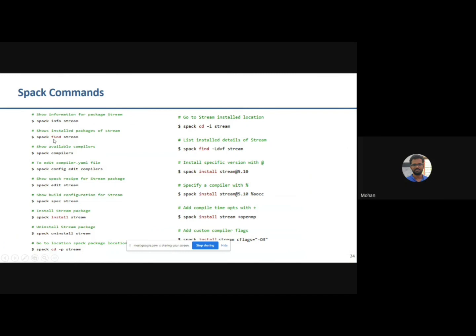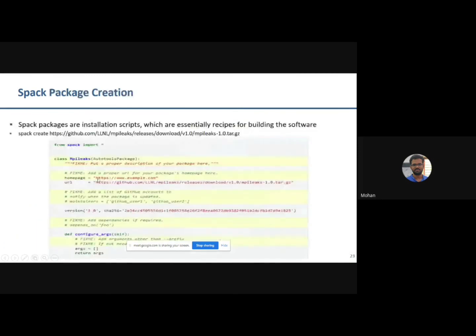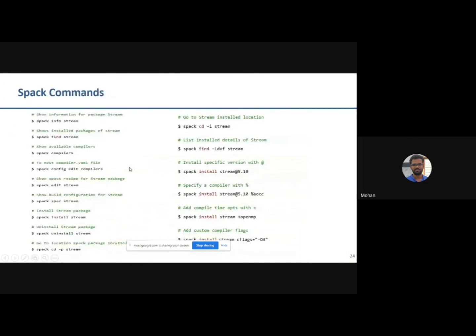When you use the find command, it tells you the installed locations. spack compilers lists all the available compilers in Spack currently. spack config edit compilers will give you compilers.yaml, where it holds the information on the locations of installed compilers. And spack edit stream takes you to the package.py for stream.